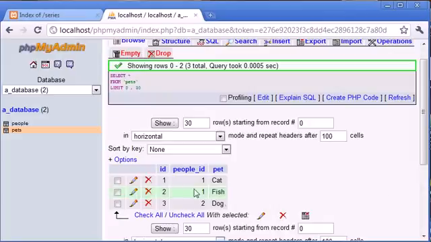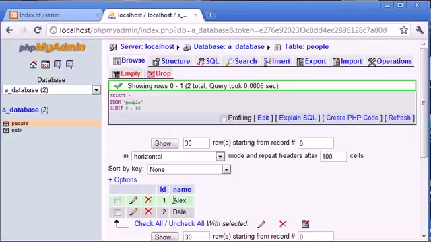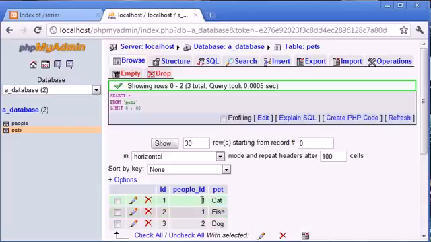So by storing it as an ID here, we can use an inner join statement, or sorry, a left join in this case, to identify values that exist in this people table. We're going to say 1 and 2 is going to match this here. So we're going to echo out Alex twice with the cat and fish, and dog. So 1, 1 is going to be replaced by Alex, and 2 is going to be replaced by Dale. So let's have a look at the SQL query and how we might do this.